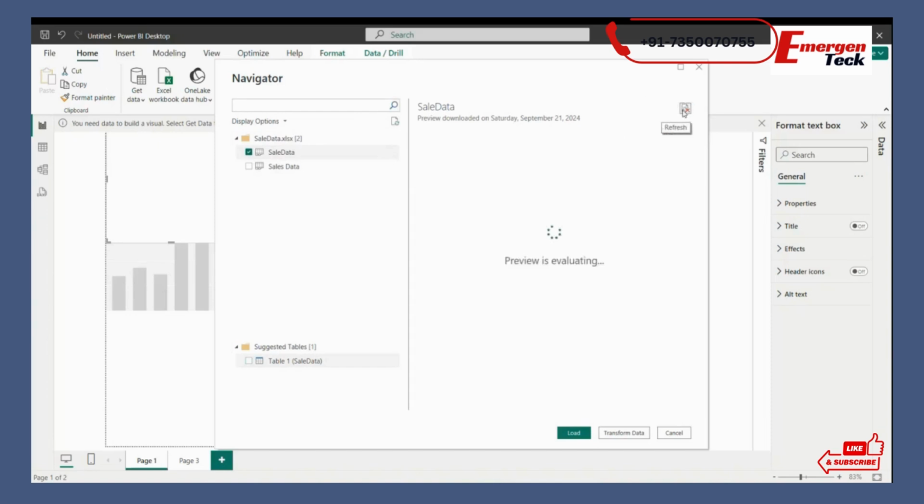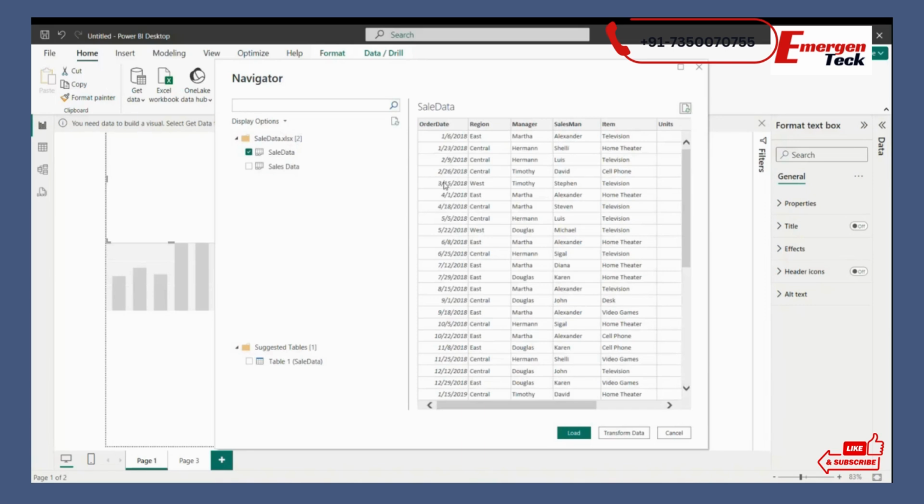If I refresh here as well, I think it will show the old preview. Now it is showing me today's. Once I refresh both sides, next time when I open the file, it will show the preview from the 28th of September.